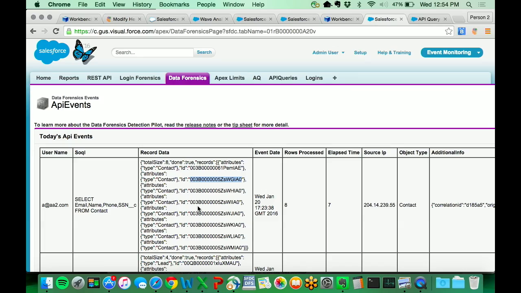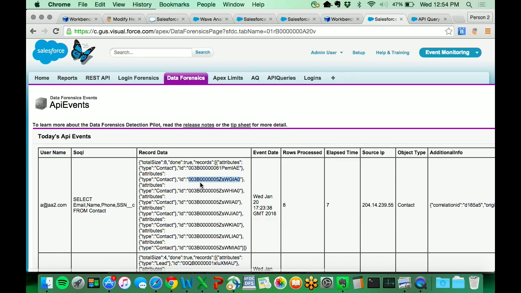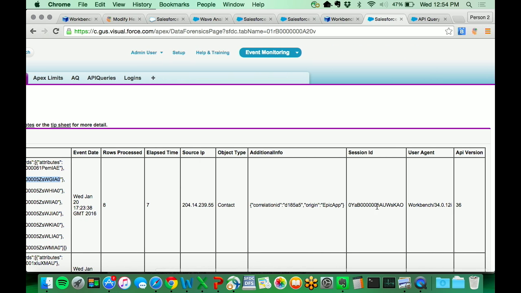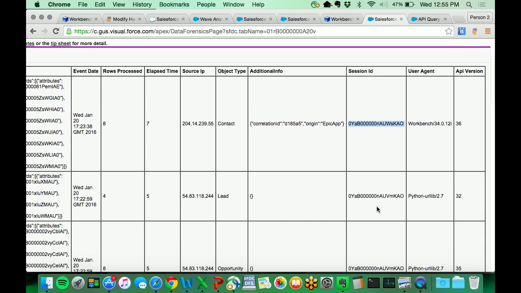They say, I really want to understand if someone saw Mark Benioff's pension record, I want to be able to understand not just how they did that, but what else did they see? Because maybe this was just a targeted action, but maybe it wasn't. Maybe it was many actions. So for instance, I can see that Mark Benioff's social security number was accessed here. I can then come back to the session ID, and I can use that session ID to correlate across multiple activities.